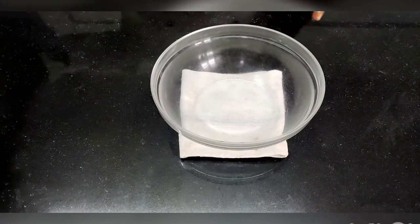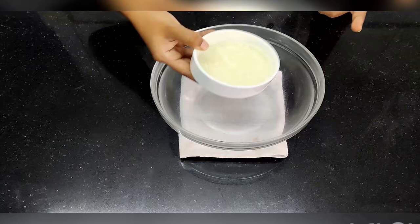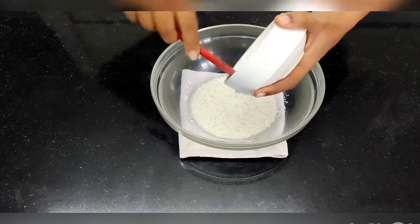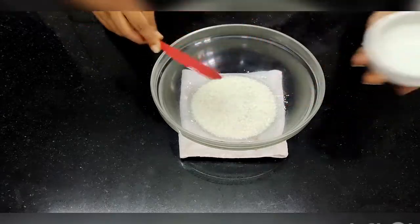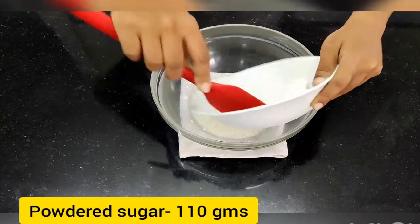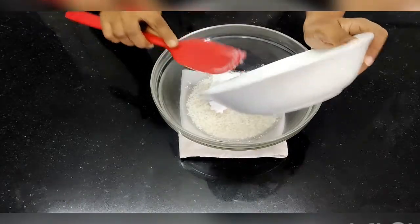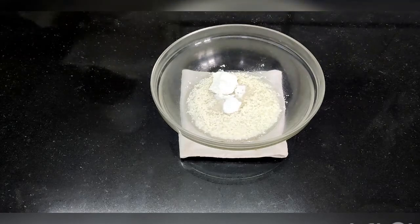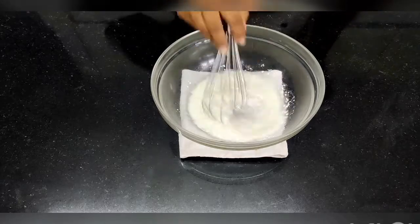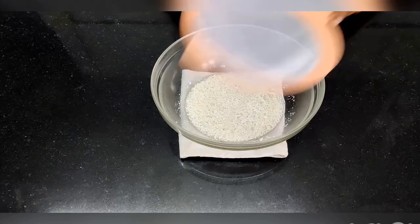So to start with, this is the milk thing what we had done. This I'm going to put here first. Then I'm going to put the sugar inside. Make sure whatever ingredients you're using, all those ingredients have to be sieved. It's very important that you sieve the ingredients. Take your whisk and just mix this. This will immediately dissolve because it's just your sugar. Okay. Then I'm going to put all my dry ingredients inside it.